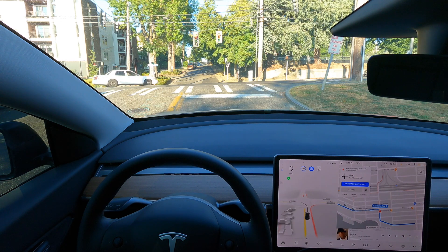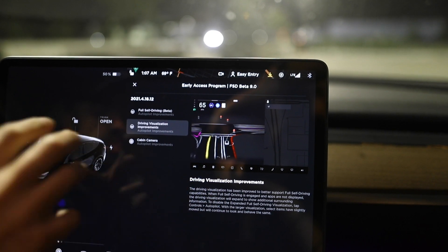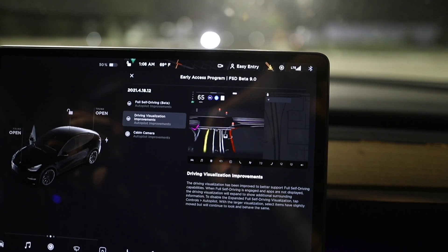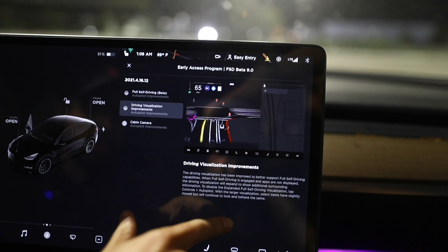What up Hyperchange. We're here testing version 9 of Tesla's FSD software — daytime test, already tested at night. I want to see what it's going to do during the day with urban Seattle driving. We're heading to the Ballard Supercharger. There was such a rush of emotions the first time we were testing it at 3 a.m., so I'm really curious to try and get a more scientific test during the daytime.